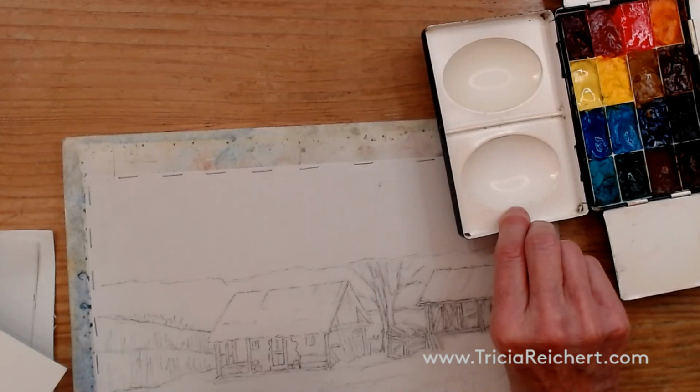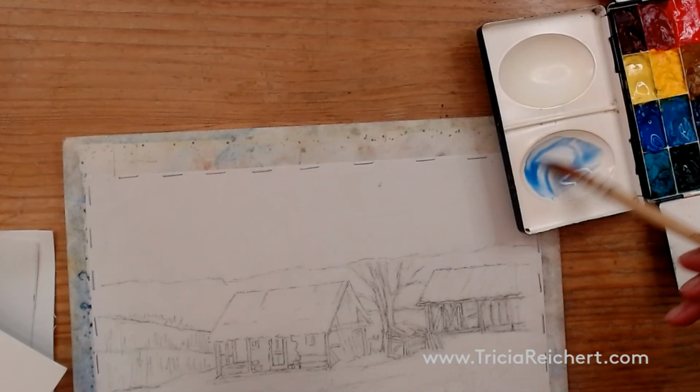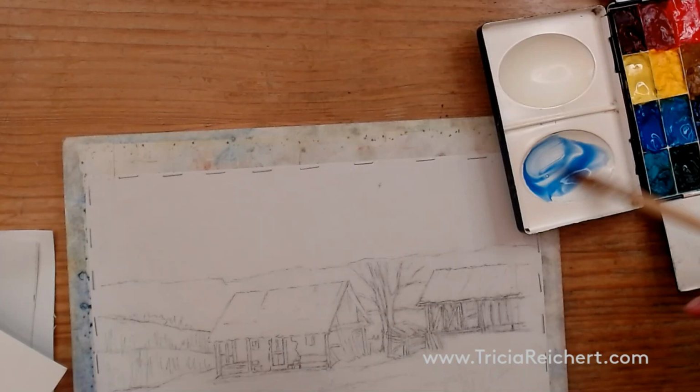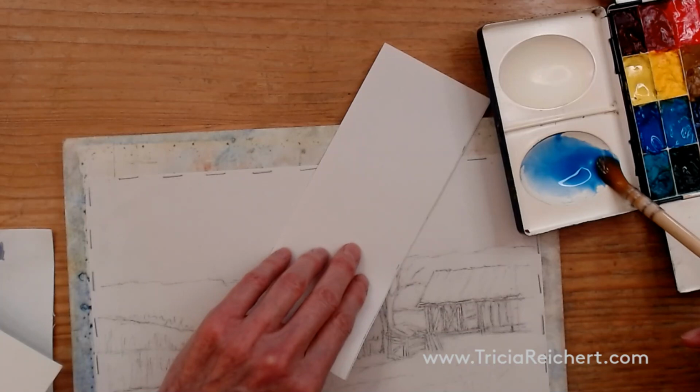And I'm going to use some mid-tone blues, maybe, let's go on this side so you can see what I'm doing, cobalt blue, a little cobalt blue, and a little cerulean together, a little bit more texture, cool it down a little bit, and to check that on the paper. Now it's important to check the colors on this, because you will find that it dries much, much lighter. Again, like 300 pound paper.